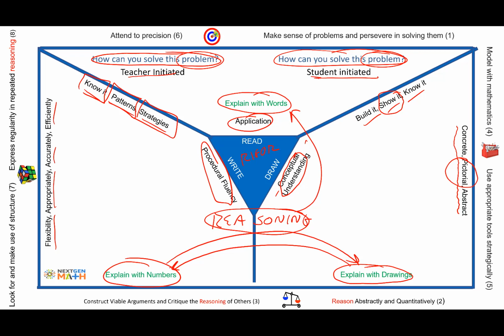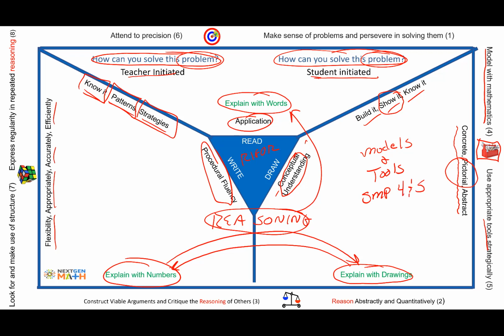Next, what we have wrapped around the Rigor mat are the standards of mathematical practices. Now, when we look at the standards of mathematical practices, they border a particular part of the Rigor mat for a purpose. For instance, here's our toolbox, which is about modeling with mathematics and using tools. We need models and tools to build our math, which is why this is really emphasizing SMPs 4 and 5.